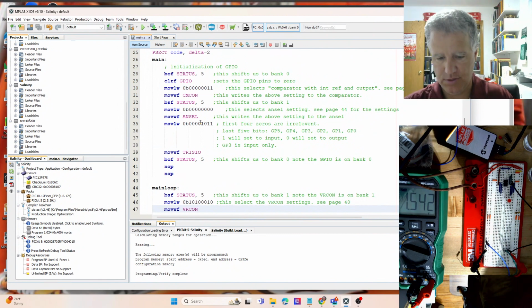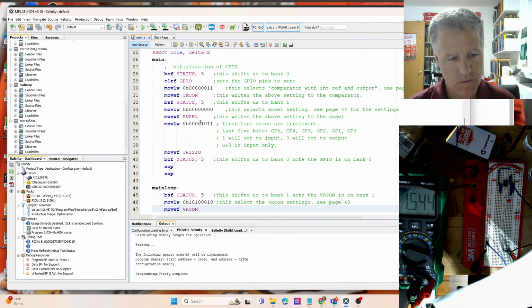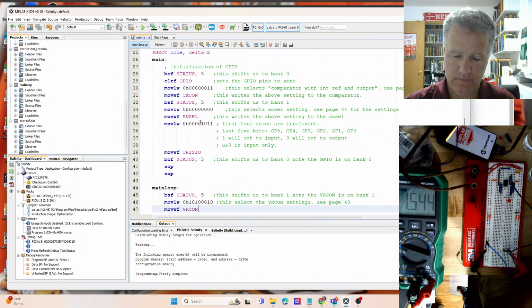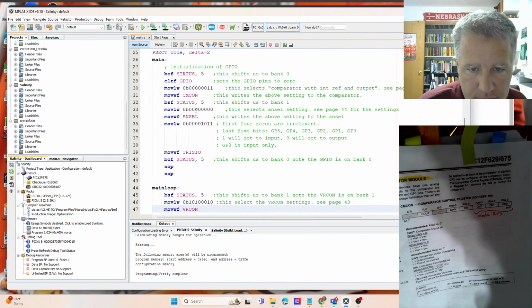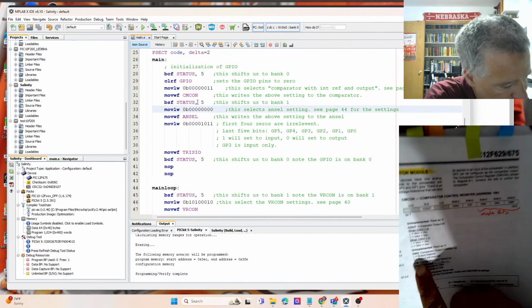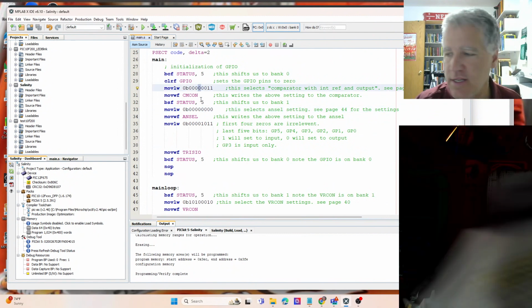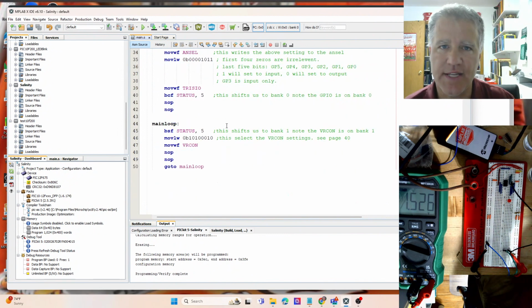CMCON, this is again page 38. So 37 is where we compare. Here it is. Right here, pin 4, we want a non-inverted output. So we put that as 0 there, because we want the light to be off above that voltage. I think in our earlier lab with the comparator, we had that set as an inverting output. And that will control whether the light's on above the voltage or below the voltage.